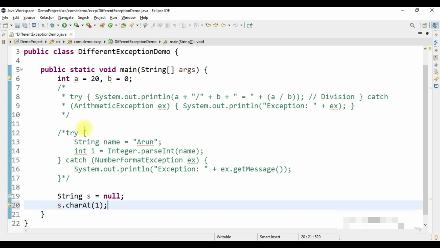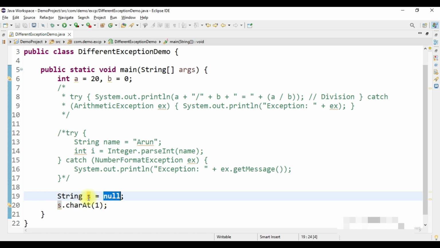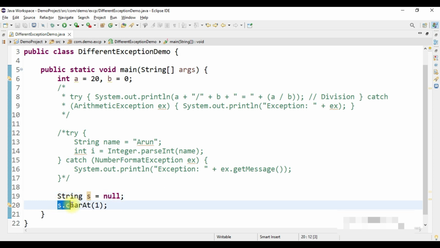I want to check the character at 1 for this string, but this string is currently a null string. There is no existence of this string s. So if I try this, it is nothing but null.charAt(1). Null means there is no existence of this string, then how would that method work, right?